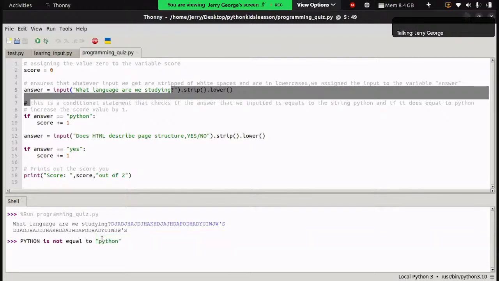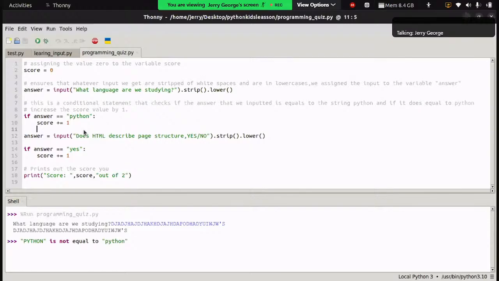So the way a computer sees things is quite different from the way a human being sees things. So that is why we want to ensure that whatever the person is typing is in lowercase, so that things can be processed properly. That is the point of the lowercase. Do you get? Yes, sir. And now this strip here that I'm seeing.